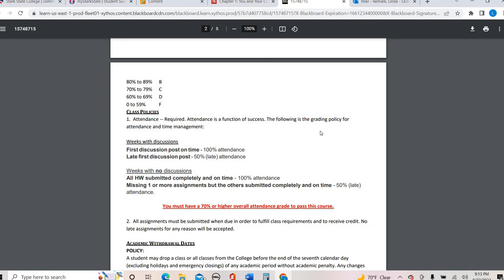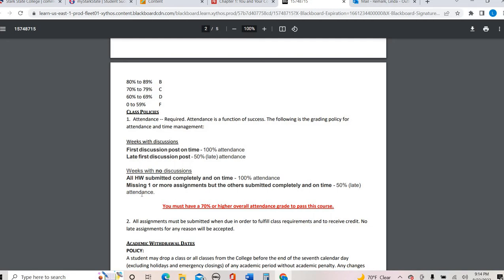Now you're almost getting graded twice on your discussion posts, because not only do you get attendance points out of it, but then you also get assignment points. So if you have a chapter 1 discussion post, you are getting points for posting in the chapter 1 post, but then you're also getting attendance points connected to it. So it's almost like a double grade. So that's why I say, even if you're late, still post, because you can still get full credit on the actual assignment part of it, even if you're a little bit late for the attendance purpose. So pay attention to those weeks with discussion boards, whether there's 1 discussion board or there's 2.